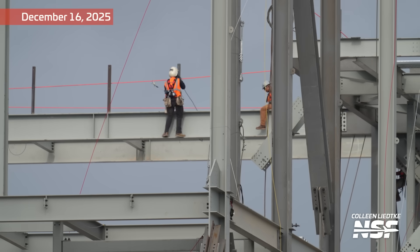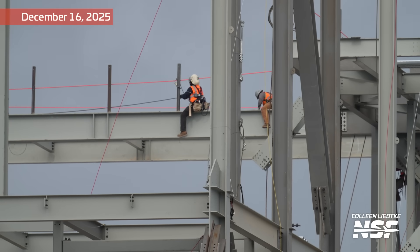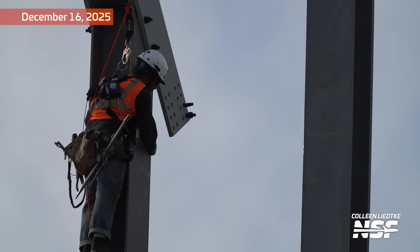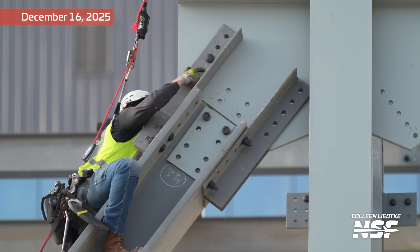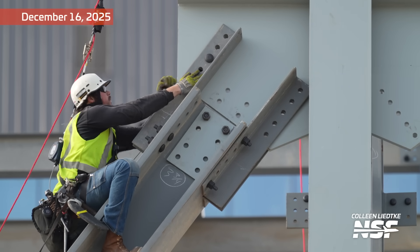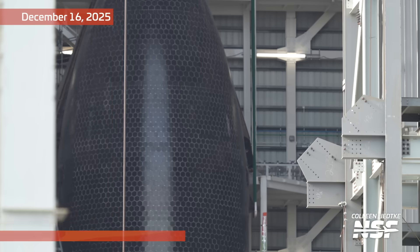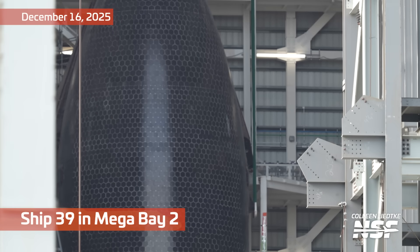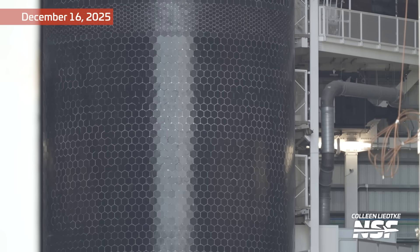We've got a couple of workers here. I was working on the cameras, cleaning stuff up, scooting things around to get a better view, but I saw these folks working up here. When we zoom in, it's really tough to see exactly how they're in this position — they're just shimmied up these beams, like three stories off the ground or something. If you zoom out, they're so small you don't see them, and zoomed in you don't get the context of how far off the ground they're actually working with no platform, just big steel beams.